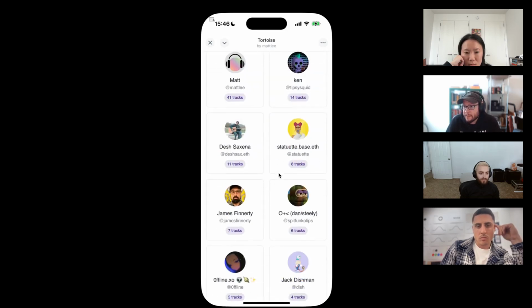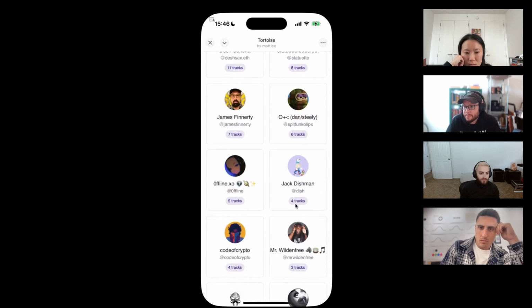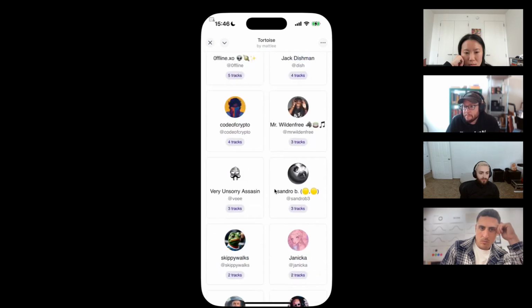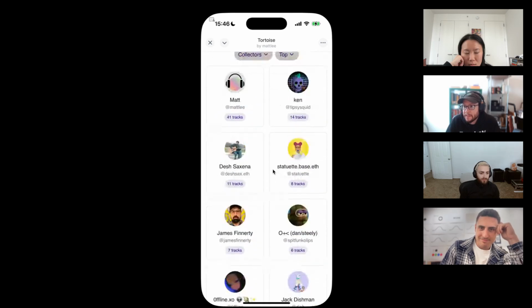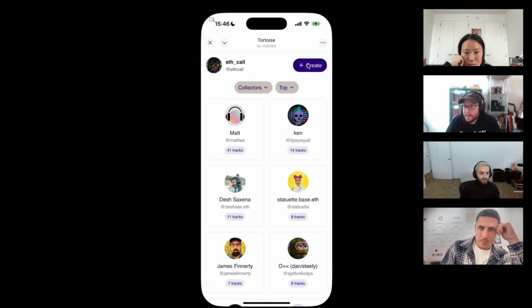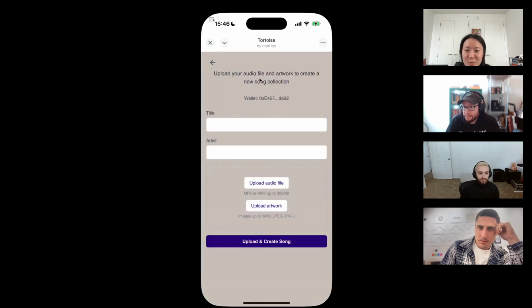So yeah, check this out. It's really nicely integrated with the social graph as well. You can see what other people are looking at and listening to and collecting in feed. So yeah, awesome to see this launch, and I hope to see it grow in the future. And you can use amps to boost artists. That's a good use case too.